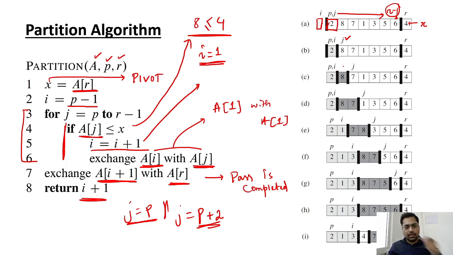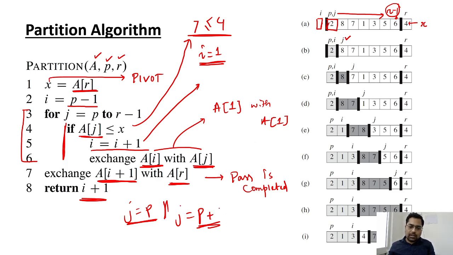If it is greater than the pivot element, we will not swap it, as per the approach of quicksort. Next, the j value is at the third position and r is fixed for us. Now we have to check whether 7 is less than or equal to the pivot element or not. Here we know 7 is not less than 4, so the i value remains the same, but the j value will increment.